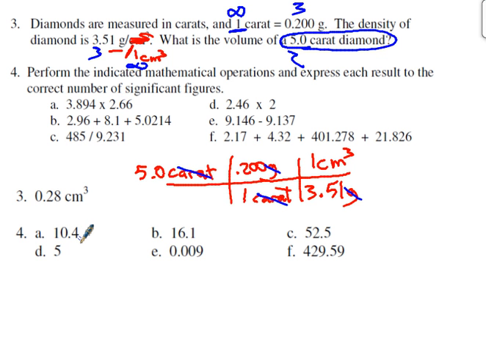Every once in a while there's something I don't like about a question. I don't like the fact that this question has no units. That really is bothering me right now, but it is what it is. This is what you had to do for the summer assignment. So, you just do the math and round it.